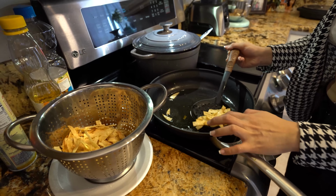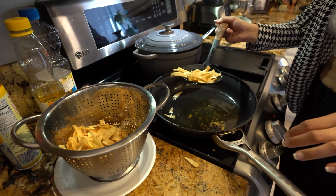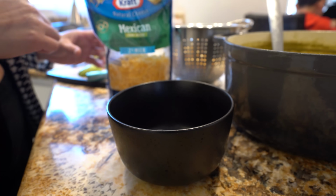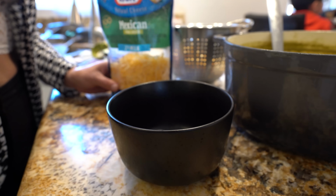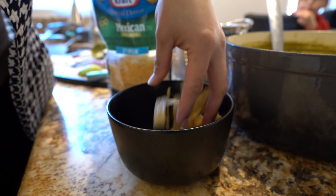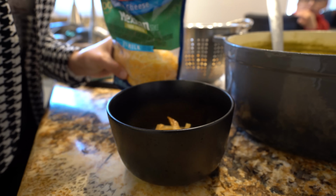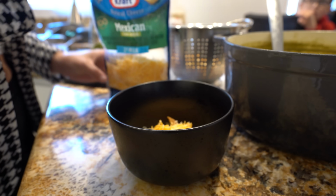All right, guys, so once you're done making all of your tortilla strips, now we are ready for the fun part. Dressing our enchilada soup. Now, of course, you can mix your cheese in your soup, but I like to do it different. I like to do it separate, should I say. So I'm going to start by adding my tortilla chips on the bottom of my bowl. Add your cheese. And like that, you can add as much as you want.